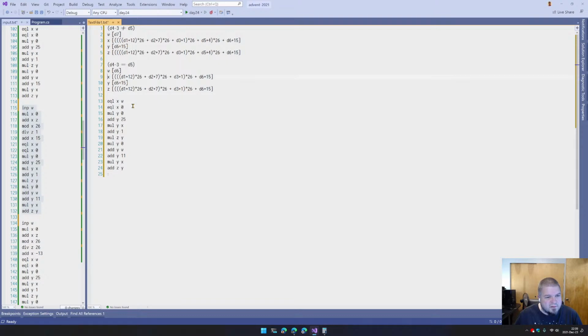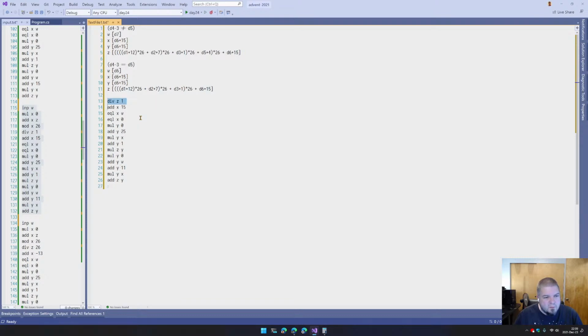Add 15 to x. Wait, back up. I missed the mod 26. Add x to z, so that's that. I missed the mod 26, so that puts us there, and there. Same in both.